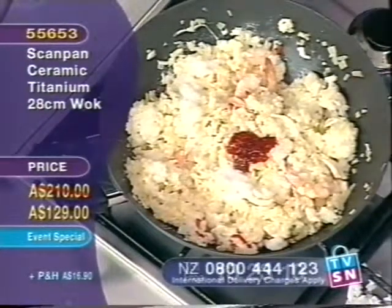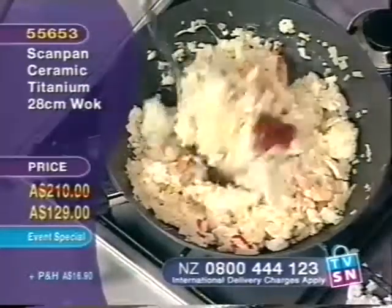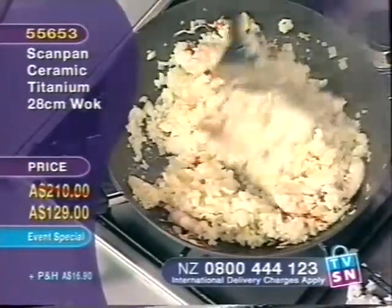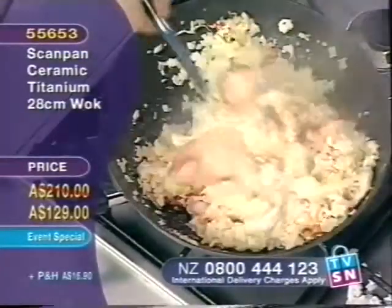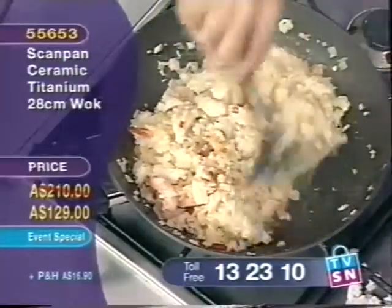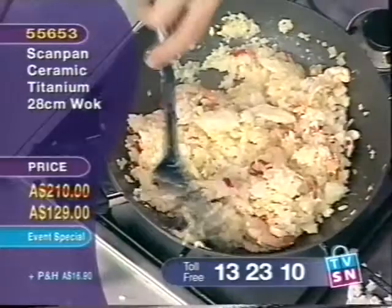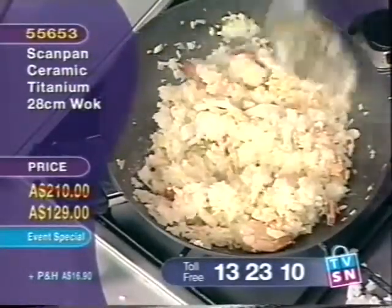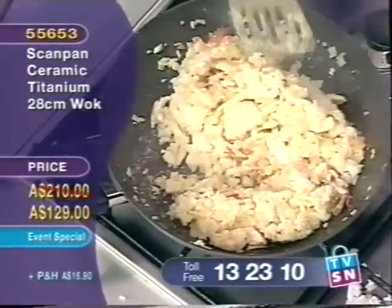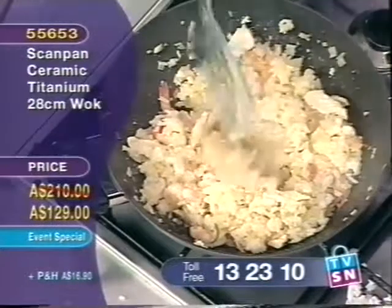Sprinkle evenly over rice, yep. And then a bit of soy, is it? Or fish? No, there's no soy gone in yet. Is that a good mix around? Yep. Ooh, I'll tell you something. That's smelling fantastic. And people are interested in my frittata, let me tell you. So we just heat that up for about another minute or so, and then we'll toss in some spring onions. Actually, that'll probably do for now.